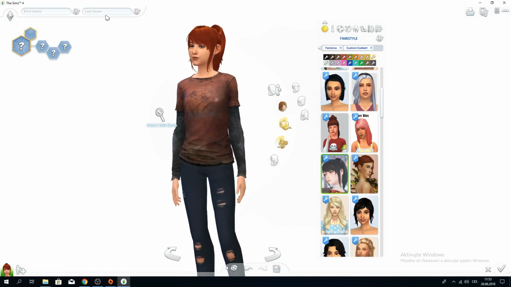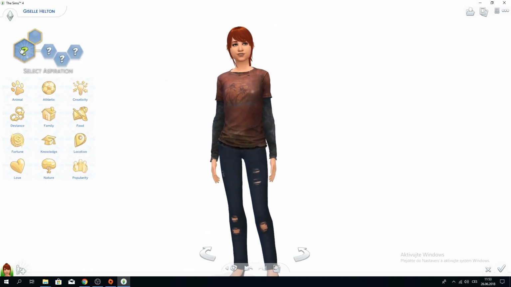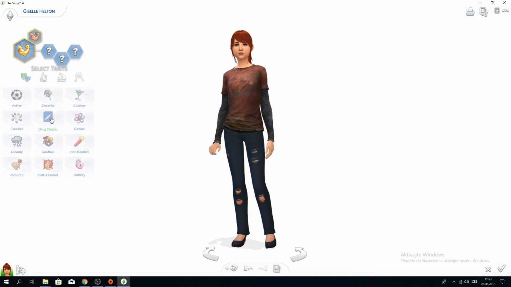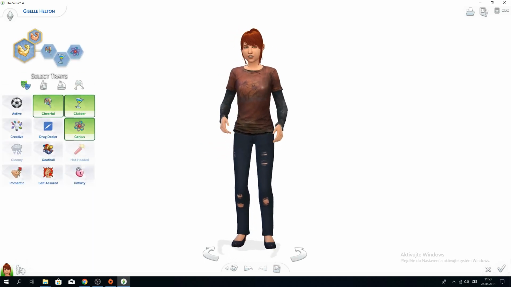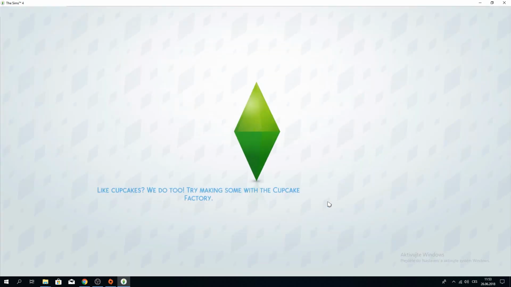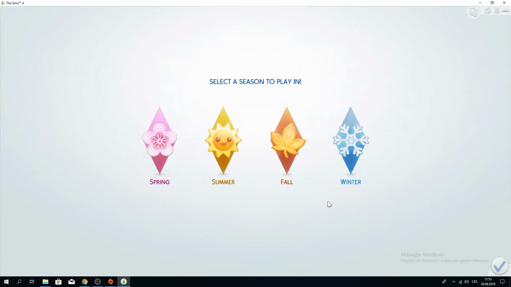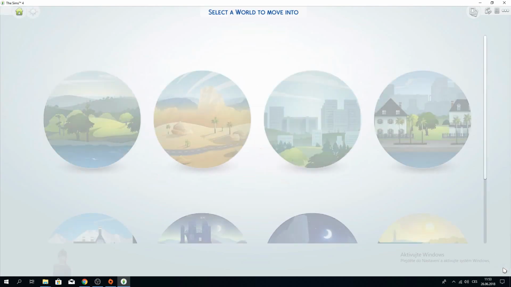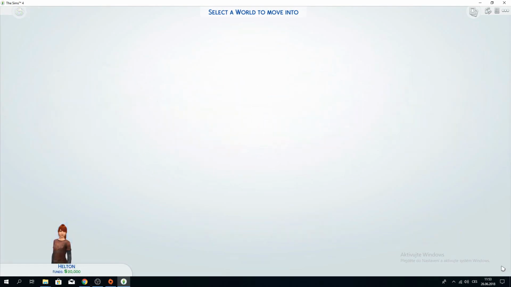Also, we can make it... It doesn't hurt to check it in game. So just do this. But if it shows right in Create a Sim in 99%, it should work in game good as well. And also, I forgot one thing that I talked about, and this is why I need to show you.